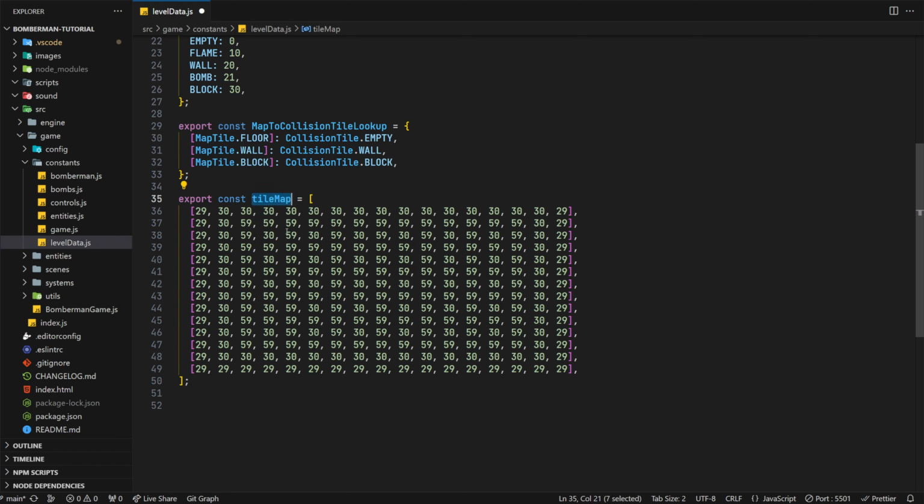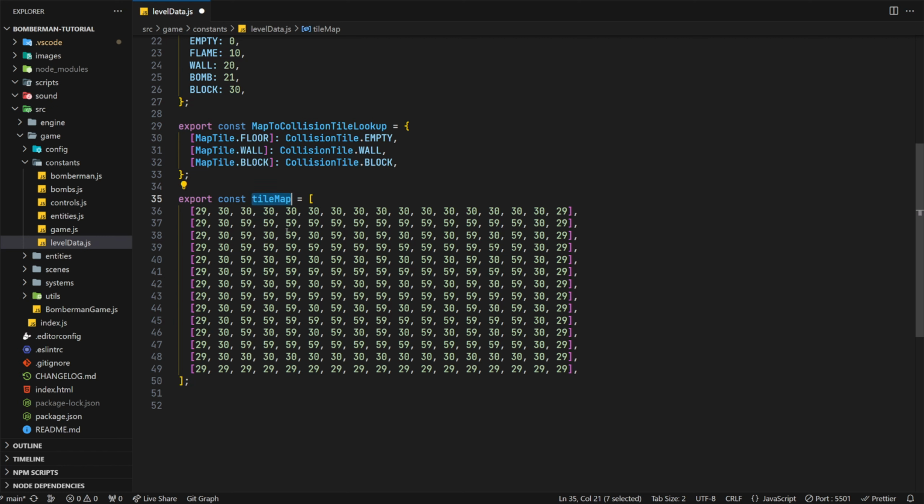in a separate array. Before we do that, however, we'll also wrap the tile map within an object called stage data. This object will allow us to group all the stage details in one place moving forward. Again, building a common shape that we can use for other potential stages. For example, we'll next add a property called max blocks and give it a value of 50. You might remember we already have a max blocks constant value, and yes, this property will look to replace that constant, so go ahead and remove that also.